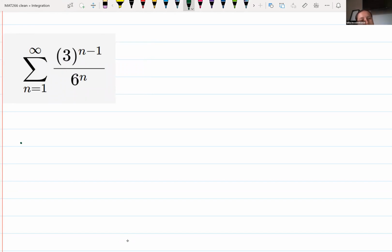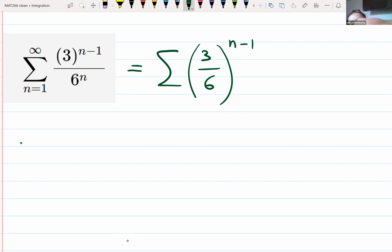So it's going to be, you break it into two. Well, let's do it this way. It's going to be 3/6. Now let's see how it's possible. 3/6 to the n minus 1 and 6 to the n minus 1. And then there's a leftover 1/6 over here, which would make 6 to the n. Do you see what I did?